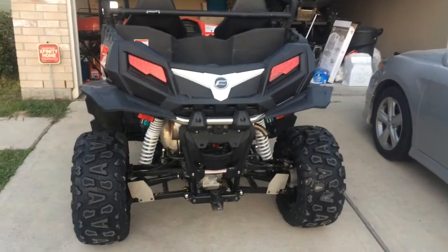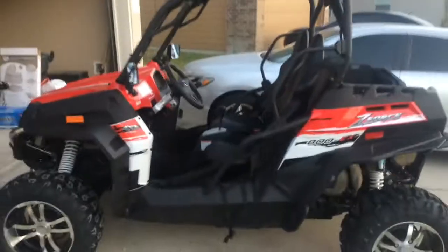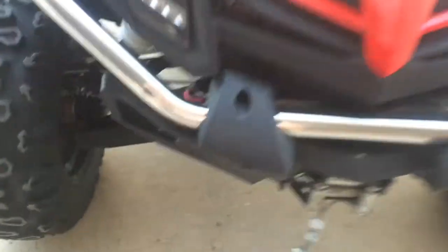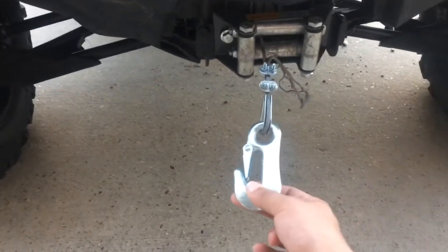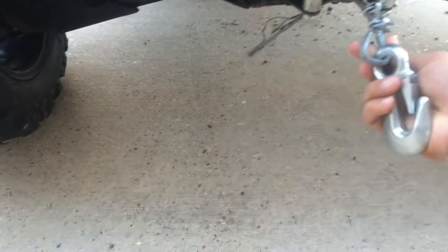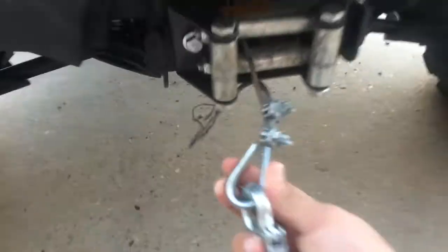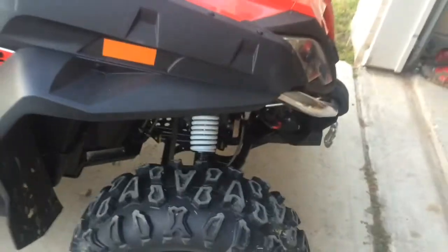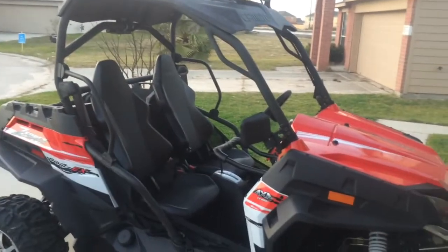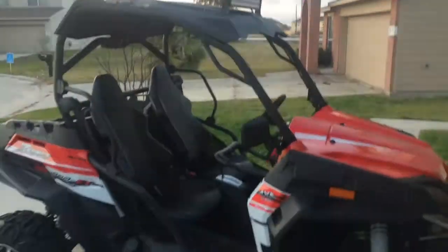Here's a rear view — it has a two-inch hitch receiver, which is pretty sweet. It's a cool-looking machine. Definitely need more aggressive tires since I do a lot of mud riding. I let my buddy drive it and he broke my winch, so I've just rigged it with this one for now. I'm going to replace it anyway with a synthetic rope instead of the steel cable — you can see how they kink up. Yeah, I'll replace it with a synthetic rope.